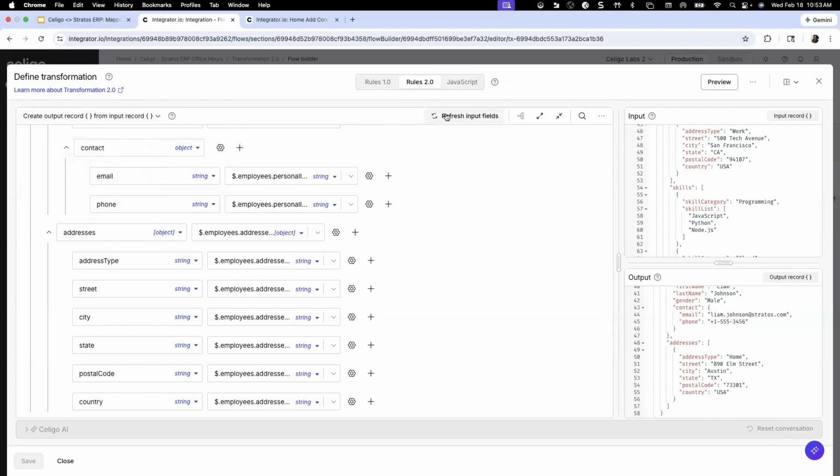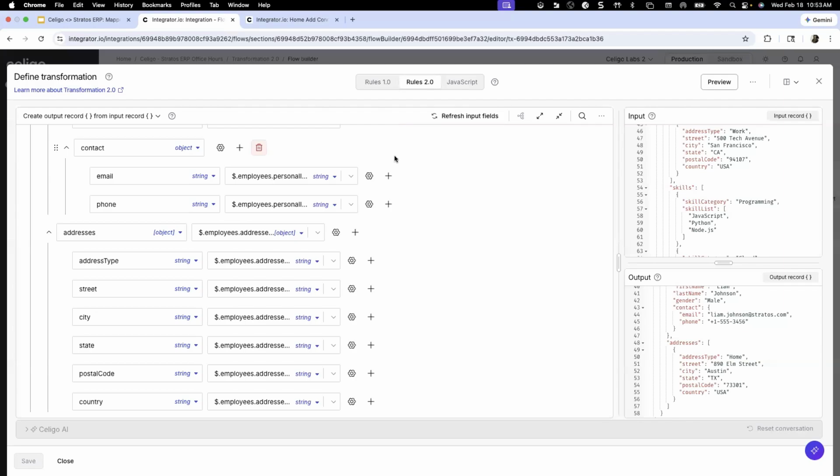Another option is that, like you saw in Mapper 2.0, you can refresh the input fields, and it will refresh all the input fields from the sample data which you are specifying within your flow. If you see the UI, it is quite similar to Mapper 2.0, because the engine which is supporting Mapper 2.0 and Transformation 2.0 is Rules 2.0.